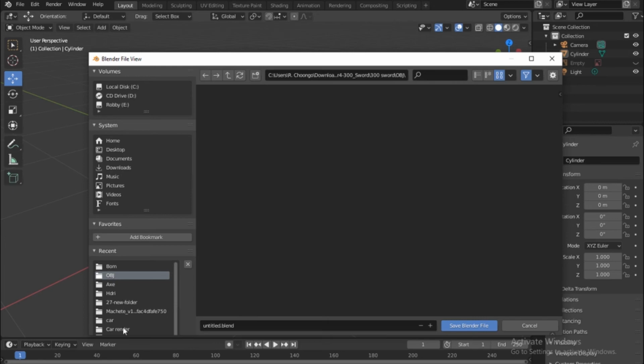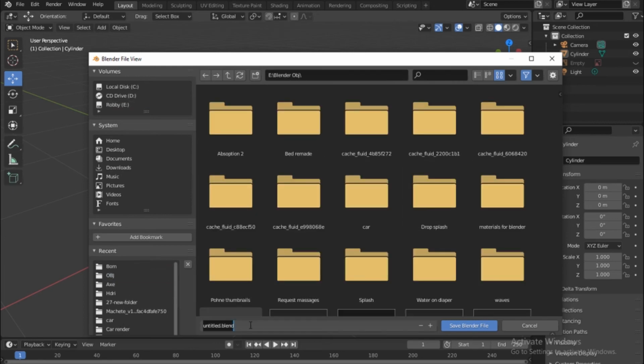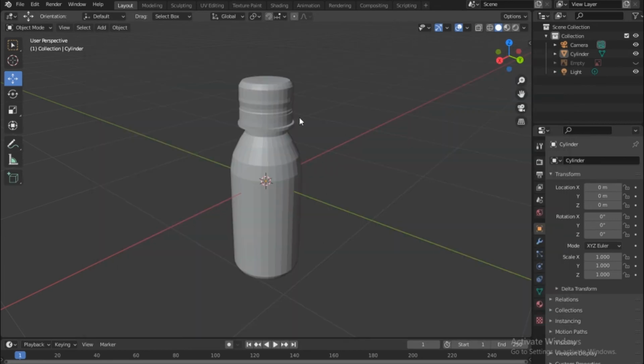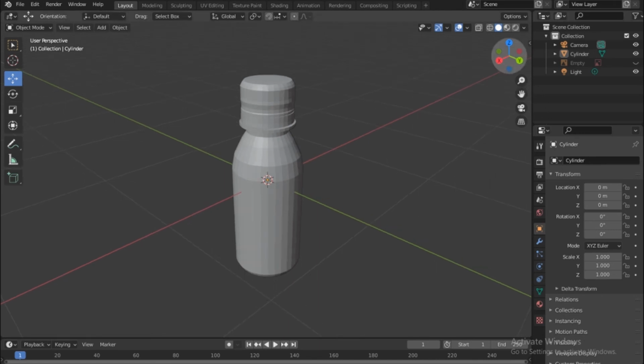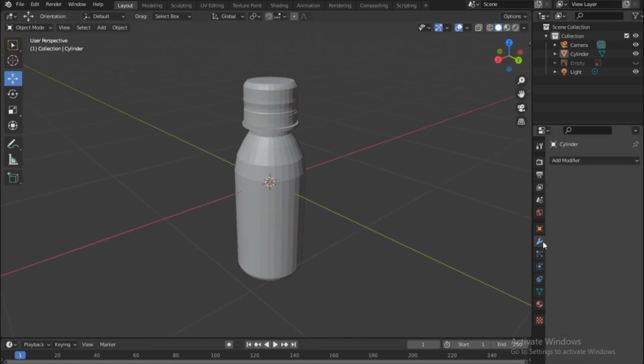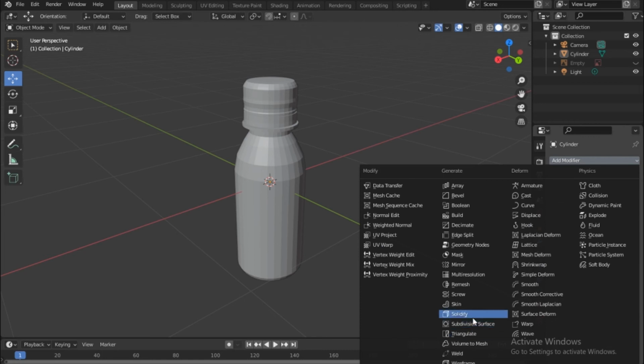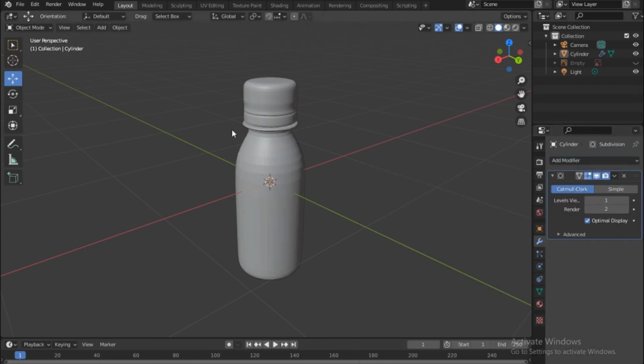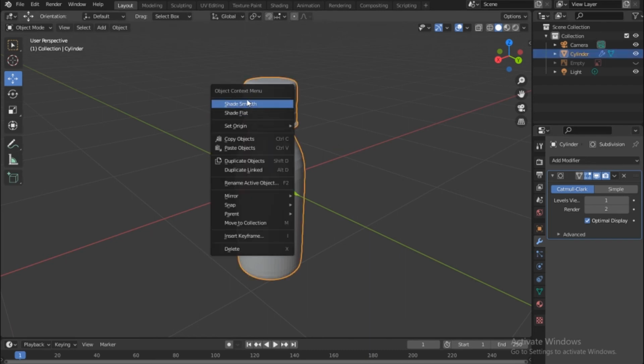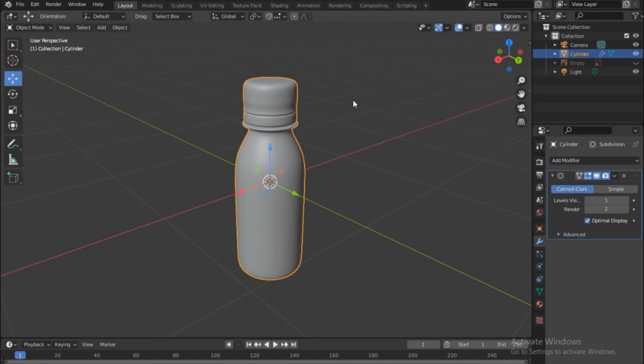Where do I save my objects? Now that we have this saved, we can go under this spanner thing, which is the modifiers, and add a subdivision surface modifier. Notice once we add that, we have this. Select the mesh itself and say shade smooth, and we have a smooth bottle like this.